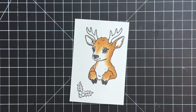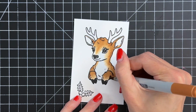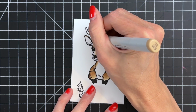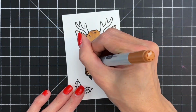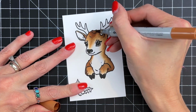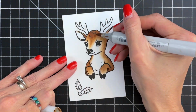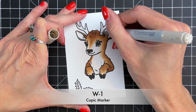So I grabbed my darkest shade again and darkened up some areas on the ear that I think would be the very darkest, like under the deer's arms or at the top of the head where the fur is folded over a little bit. Once I finished with that, I blended it out a little bit more here and there and decided I needed even more contrast, so I darkened up some areas a little bit more. So just playing around with the transition, and here I finally got it where I liked it, so I stopped.